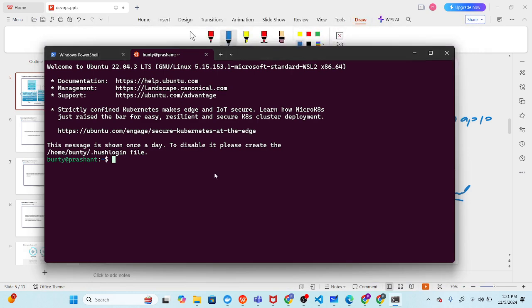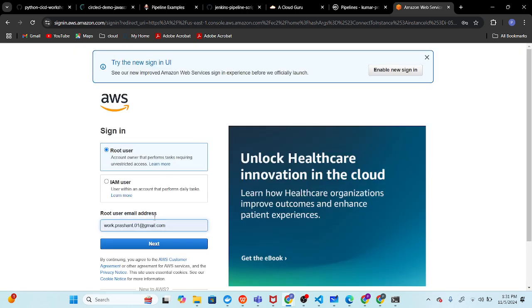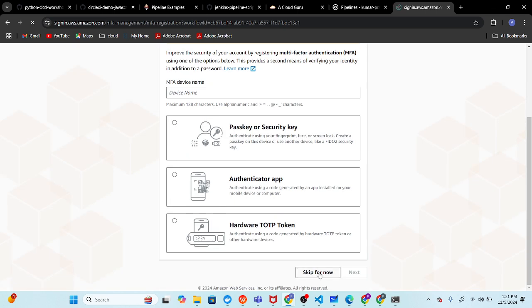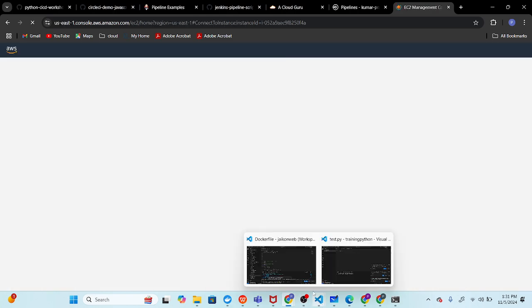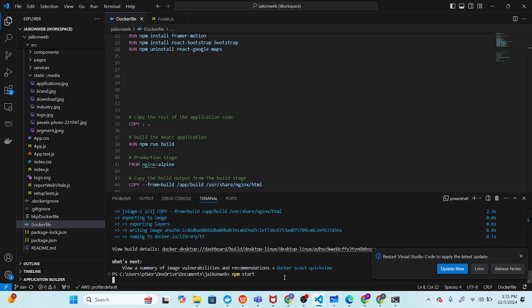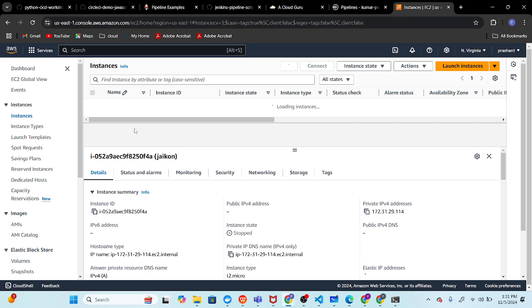Now this image is ready to deploy on a server. So how can we do that? Suppose this is my AWS cloud account, and there I can deploy this. Earlier we have seen that application running on localhost. Suppose let me show you again. Yeah, so it will deploy. Otherwise I can go directly here.